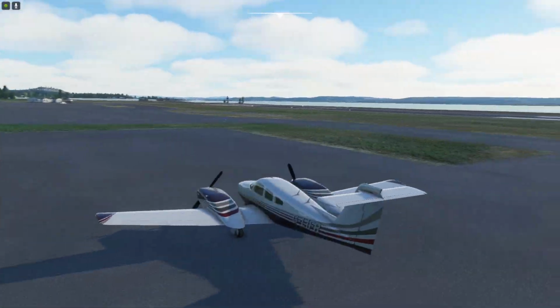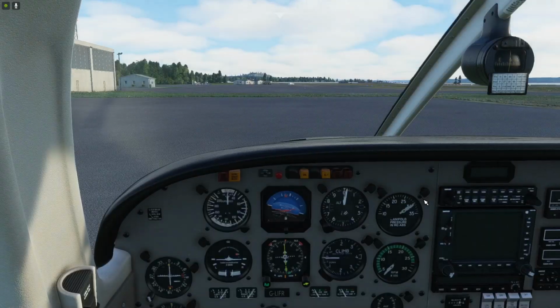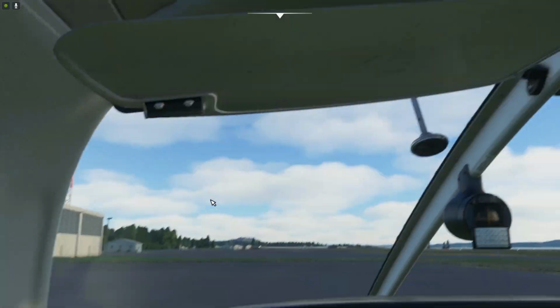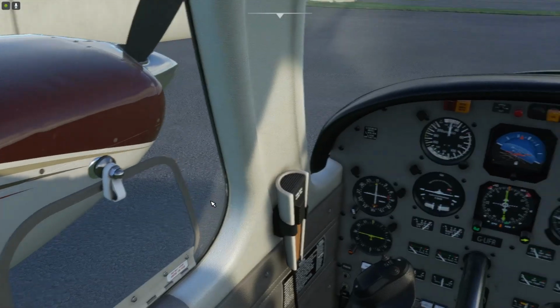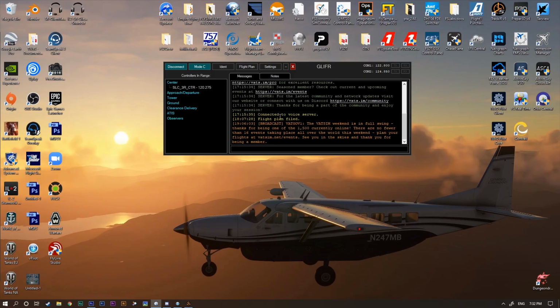That is the Piper Seminole by Carenado for Microsoft Flight Simulator. So what should we do? Eeny, meeny, miny, mo. Catch that tiger by its toe. If it hollers, let him go. Eeny, meeny, miny, mo. Okay, let's click this. You ready? Click, freeze frame, and crash. There we go.